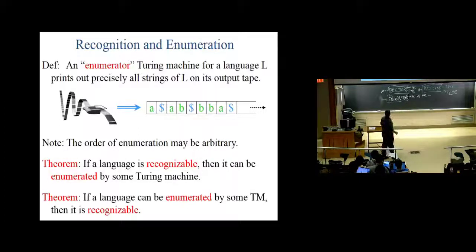Next and fourth theorem: if a language is enumerable by some Turing machine or algorithm, it's also recognizable. So now how do you build a recognizer from an enumerator? And that'll close that loop. That will make recognizability and enumerability, in any order you'd like, equivalent, in some arbitrary order, not necessarily lexicographic this time. So again, the last theorem is how do you build a recognizer from an enumerator?